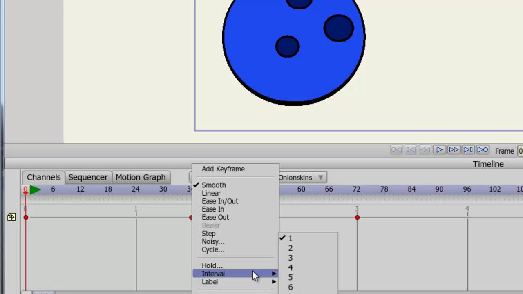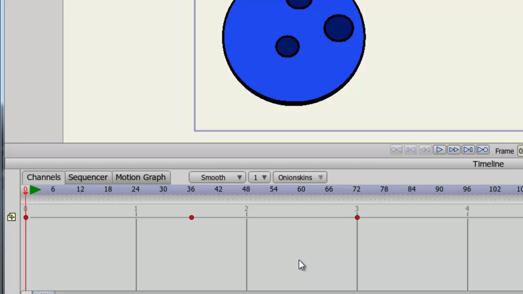I can now set the interval for this layer. In other words, I can set the speed or smoothness for this layer. The default is 1, meaning it will play every frame. If you set it to 2 or 3, it'll play every 2 or 3 frames, and so on. This should be familiar for traditional animators, so for instance, animating at 2 or 3s. So, I will set this to 3 on all my keyframes for the top layer.